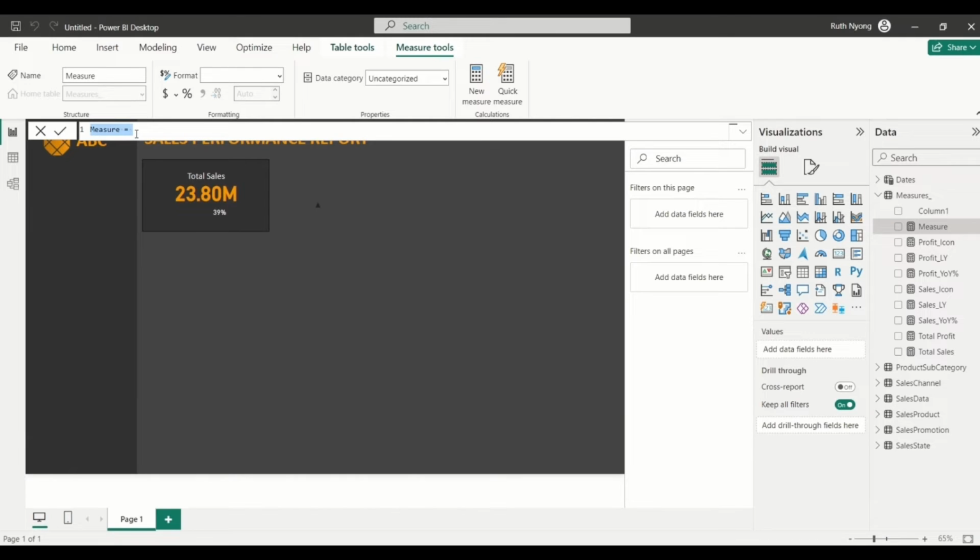So under this new measure, we want to call it sales icon color. Let's give it that name, sales icon color. Then we're going to use an if function.